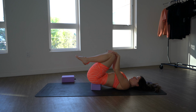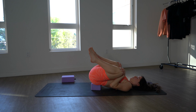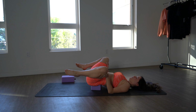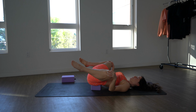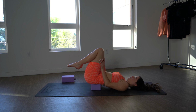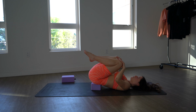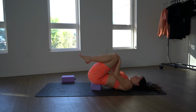Big circles up and around for 8, 7, 6, 5, 4, 3, last 2, and 1, hold it. And we're gonna go ahead and switch directions.